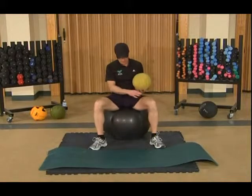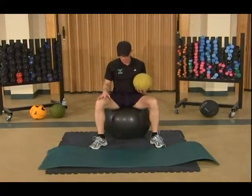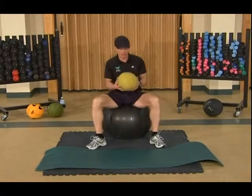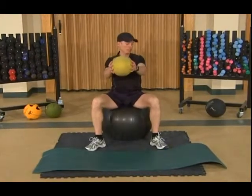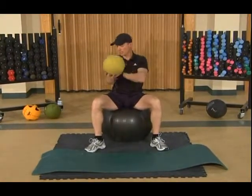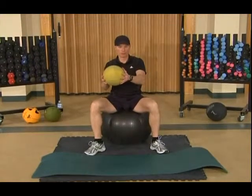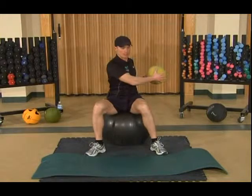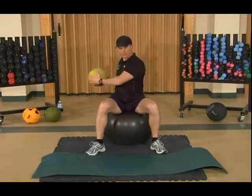My legs are going to be beyond hip width apart. Bringing them in closer, I don't have as much stabilization, so I want to go a little wider. And I want to put my hands out in front of me with just a slight bend in my arms. I'm going to go into a torso twist. So this is called a stability ball torso twist. Just like this, back and forth.